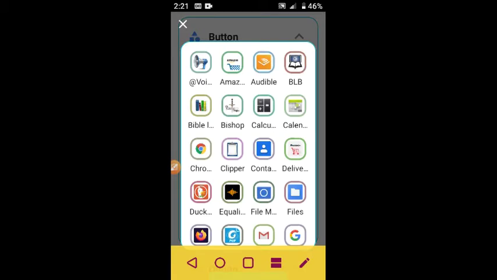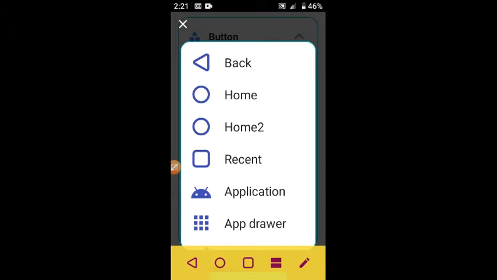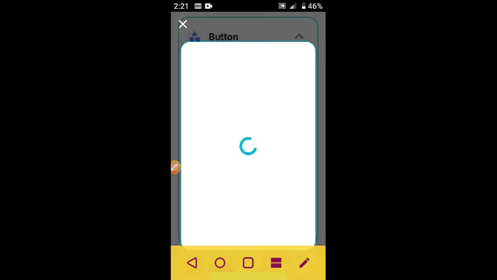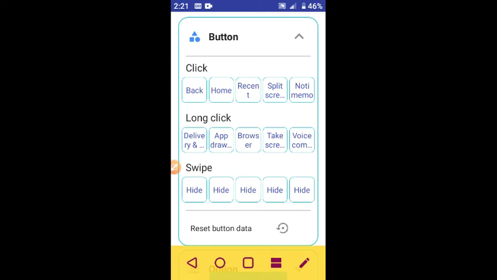Here are your applications. Pick one, like Randall's. That's my Randall's app. So if I press a long click, I get my Randall's app because that's what I picked.